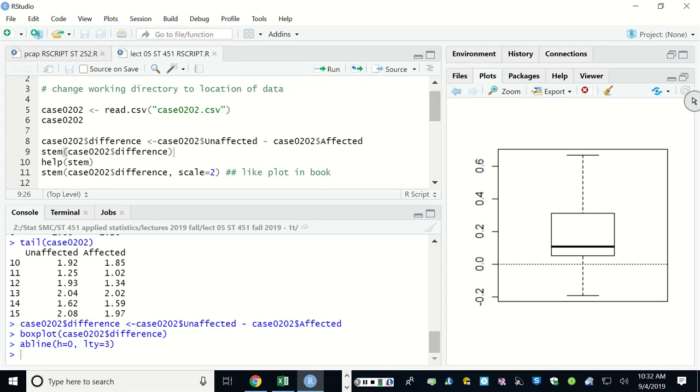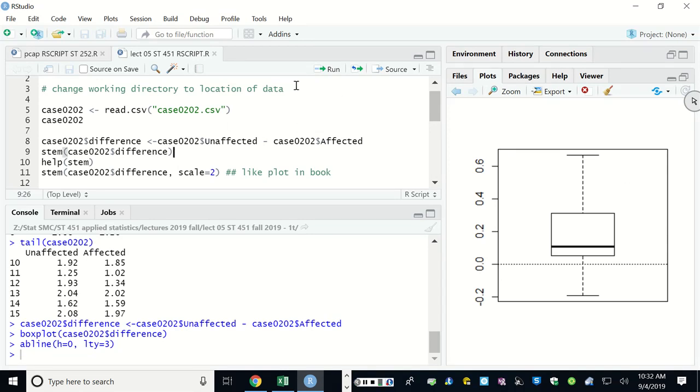So it's kind of looking like the unaffected group has larger volume, and the affected ones that are suffering from schizophrenia have a reduced volume. Maybe there's something biologically causing it or related to it somehow. It's not necessarily saying that that's the cause, but it's saying that is something that is systematically different between these groups and could be related.